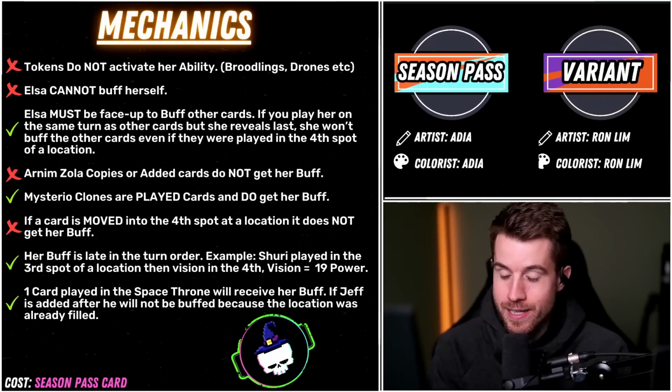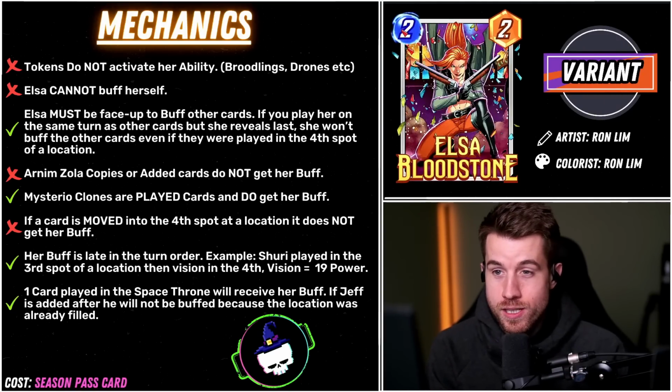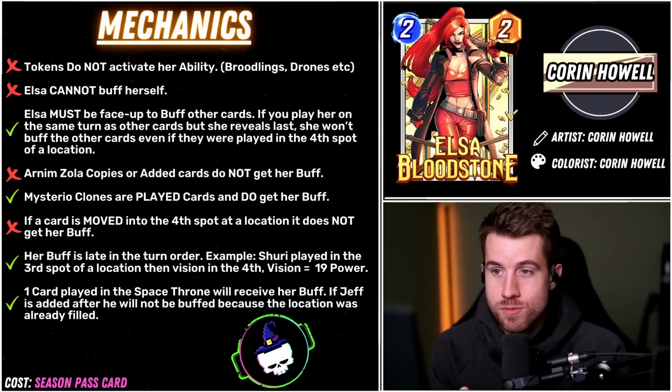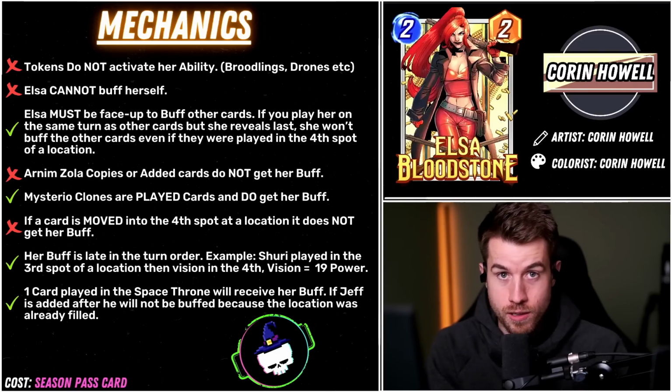She does not, okay? The text that I just showed you, that is her actual text on the card. This is how ELSA Bloodstone works. Tokens do not activate her ability. Way back when I saw this first data mine, I thought, oh, that'd be great with Brood. But the Broodlings will not activate her ability, so that's not a very good combination. You have to actually play the 4th card in the location, the 4th quadrant, to receive her buff.